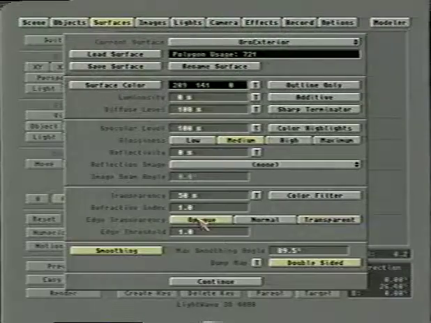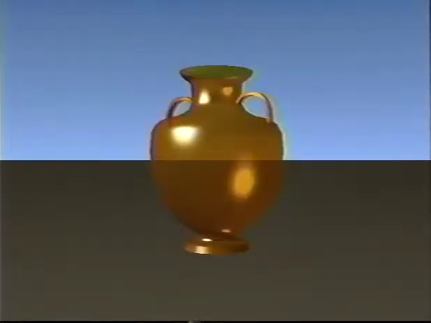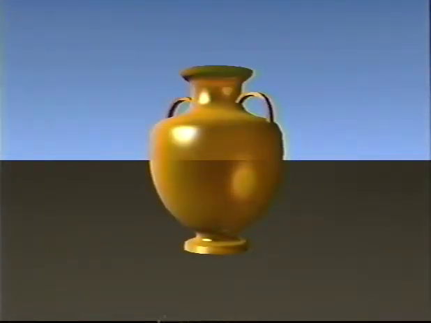Now with an object like glass, for instance, we want the object's edge transparency to be opaque. In other words, we'll set it to opaque. Now the frames you've been seeing, here it is with color filter double-sided turned on, and here it is with opacity turned on. Now the other option here is transparent edges, and there's a number of uses for that. One use for that is if you want an object like a cloud, for instance, where you don't want to really see the edges of the polygon, you just want it to sort of fade in from the sides.